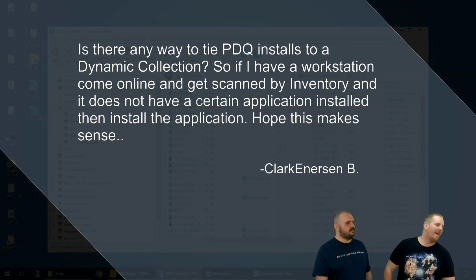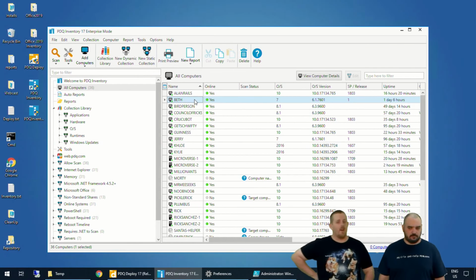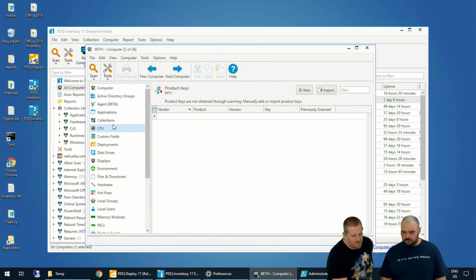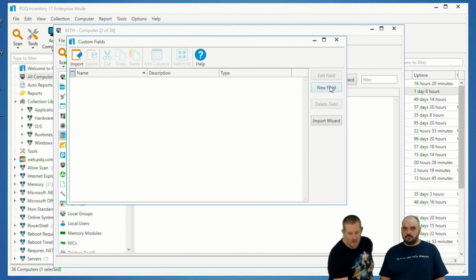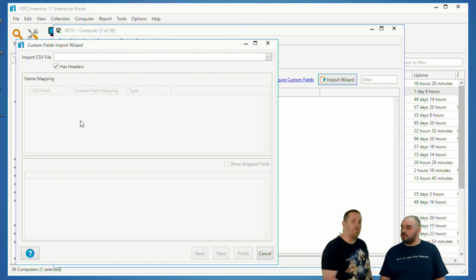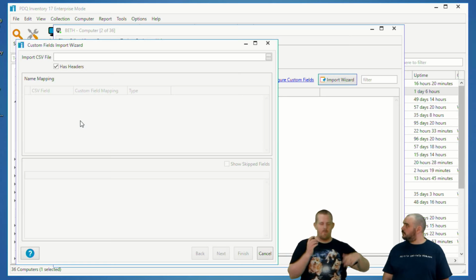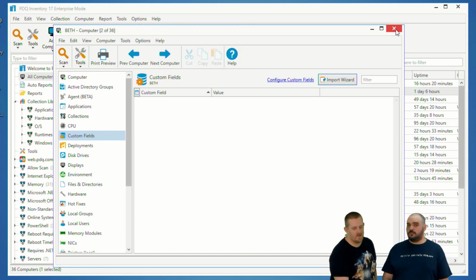Also, I like Jason Hanks's suggestion of just using a custom field import wizard. Oh yeah, you can use the custom import wizard and just store it in the custom fields, because we do have that. That is actually a great idea. So we have custom fields which you can define, so I can configure them and add any one of 5 different data types. And then once they're there, you can use the import wizard to point to the CSV file and map the fields in your CSV to the custom fields that are available, and import it that way. The only caveat is that it's now going to be on the custom fields page rather than the product keys page.